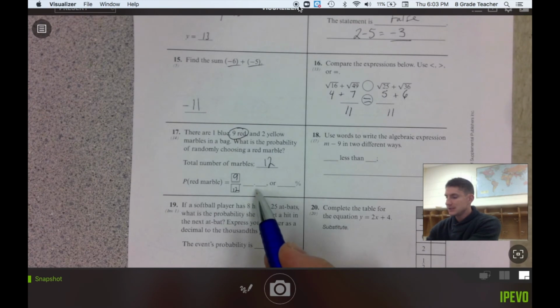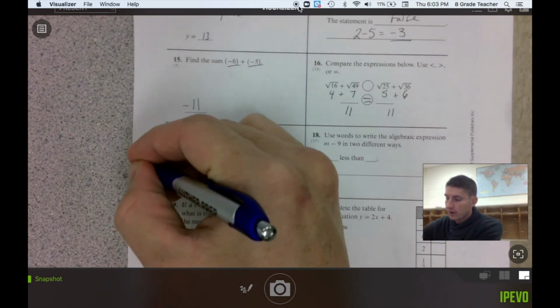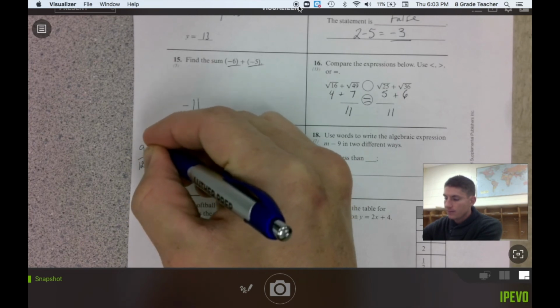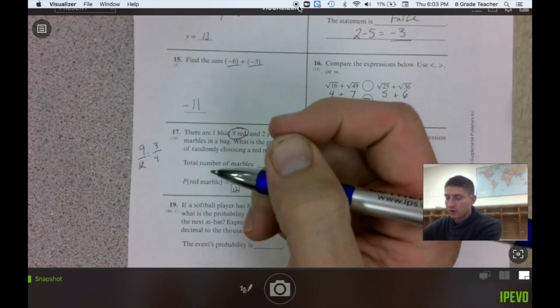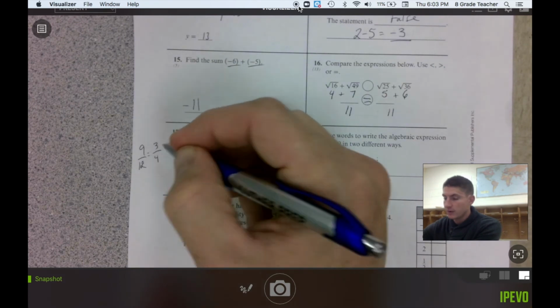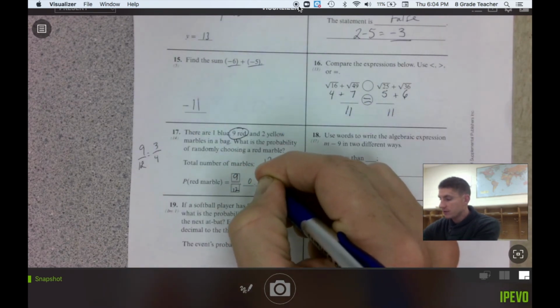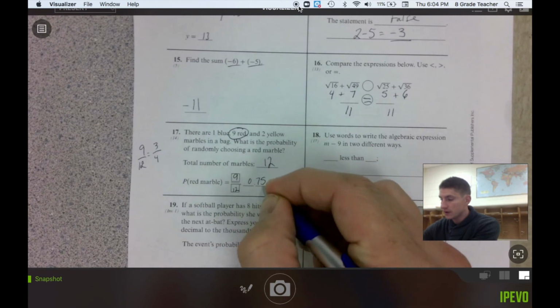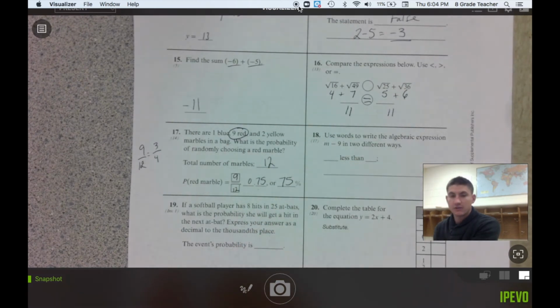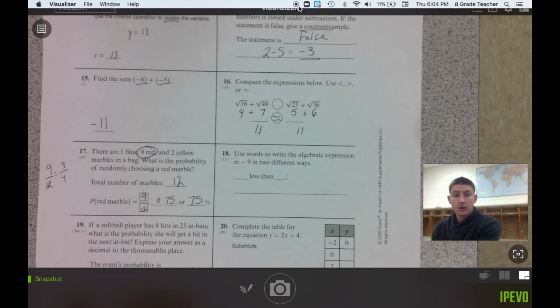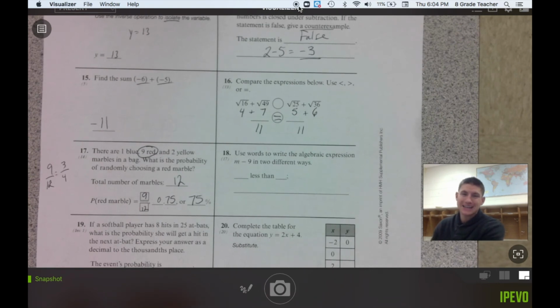Now, in these two spaces, it's asking you to turn that fraction of probability into a decimal and into a percent. Let's change a fraction into a decimal to a percent. You would want to first reduce this. 9/12 is actually equal to, if you divide both by 3, 9 divided by 3 is 3. 12 divided by 3 is 4. You get 3/4. Now, if you know 3/4 as a decimal, if you divide 3 by 4, you get 0.75, and then multiply by 100, move that decimal place over, is going to give you a total of 75%.